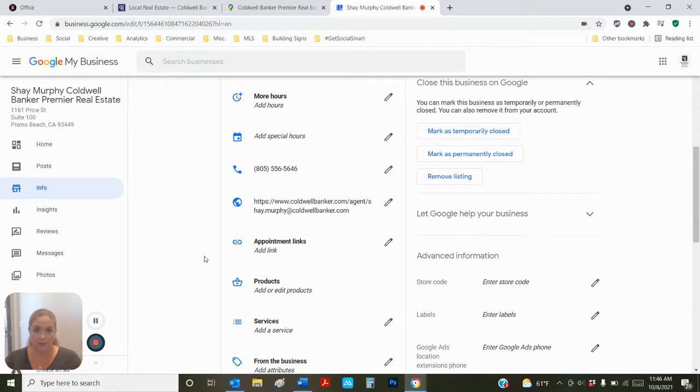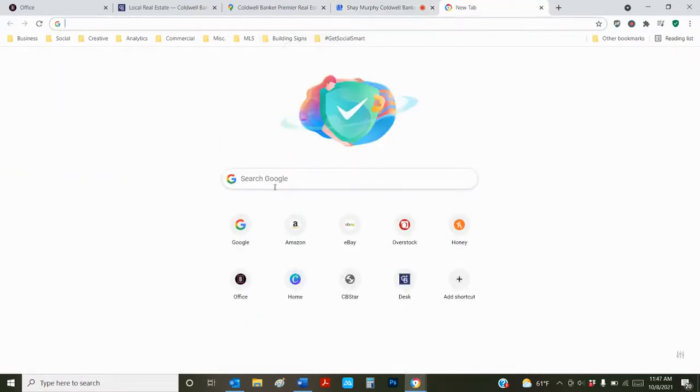Or they'll send an actual postcard with a Google 6-digit verification code, and they'll mail it to the business location. And it usually takes about 10 business days to get that. And then you just pop back into the Google My Business and enter in the 6-digit code to verify the business address, and then you're good. And then once you do, then it shows up as this nice sidebar.